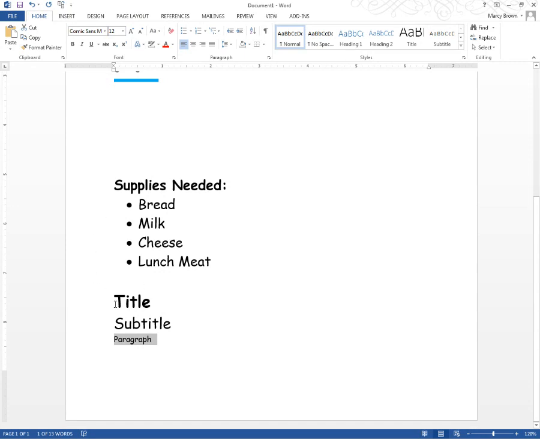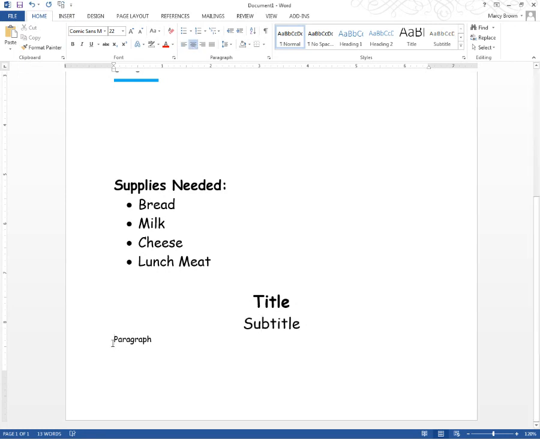Now, the title normally is going to be centered, and there's a really easy way to do that in Word. If you look in this paragraph group on this bottom row, there's some alignment features. Here you have align left, you have center, you have align right. And this last one is justified. This is what newspapers use to keep the left and right margins even. And I'm going to go ahead and just center my title. So easy. And I'm going to take the subtitle and center it as well.